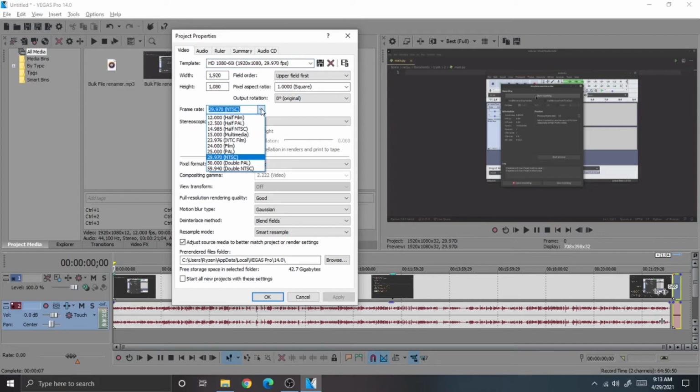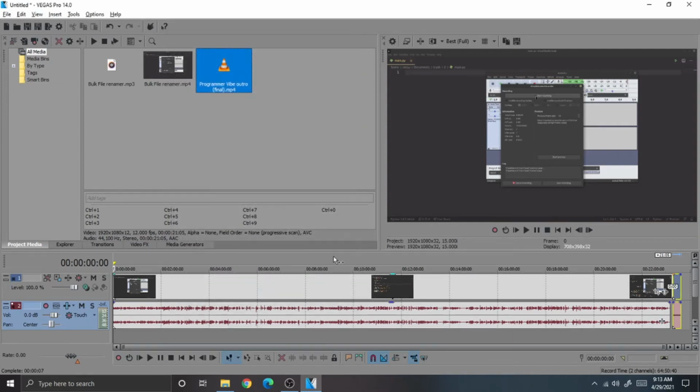Here's the frame rate. If you're doing gaming, I would recommend 50 FPS or higher, usually 60. But 30 should do fine if you're only recording at 30 FPS, depending on what FPS you're recording with. If you're like me and you're only doing some text-based thing that doesn't really need a good frame rate, then you can just say 15 or lower. You can click apply, and that will apply your settings. And here you go. Now everything is ready to go.